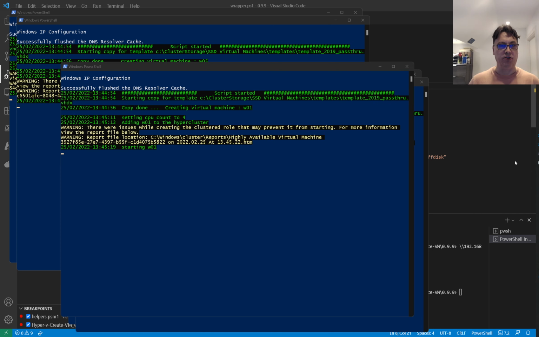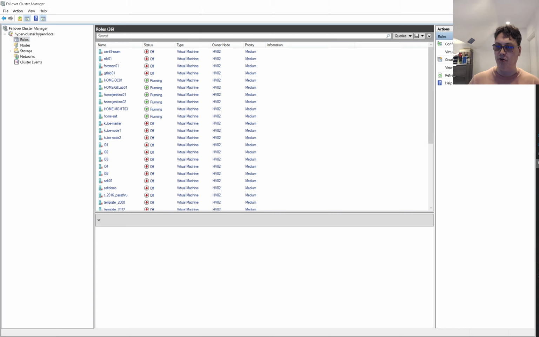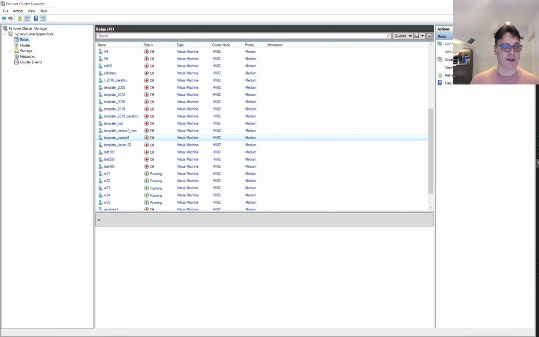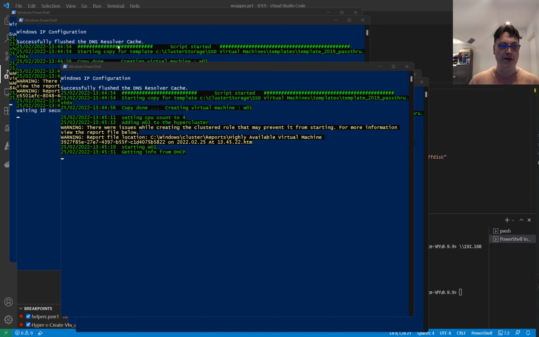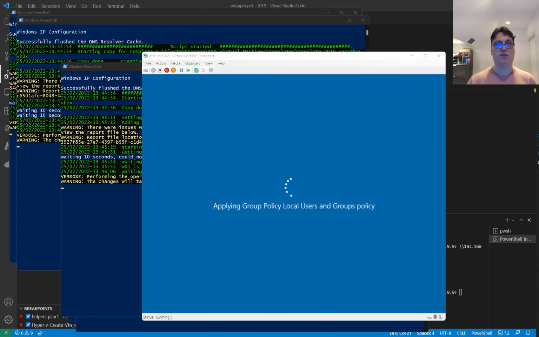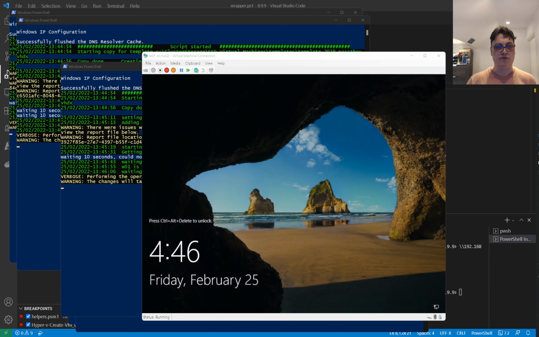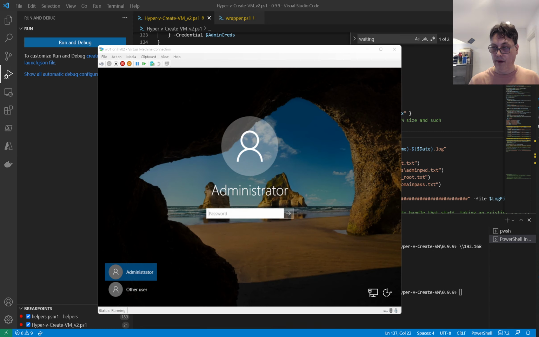Perhaps it's interesting to see they're all being added to the cluster now. So perhaps we can see them as well. And we can, you see them? 5 virtual machines now new in the cluster. Those are all being provisioned currently with PowerShell. So this is the last reboot. After this, we should have some machines to play with.